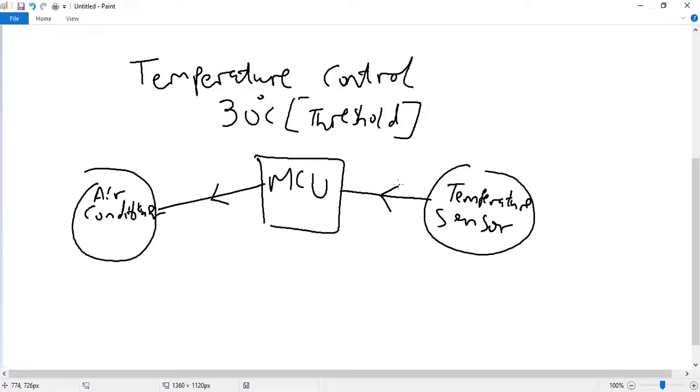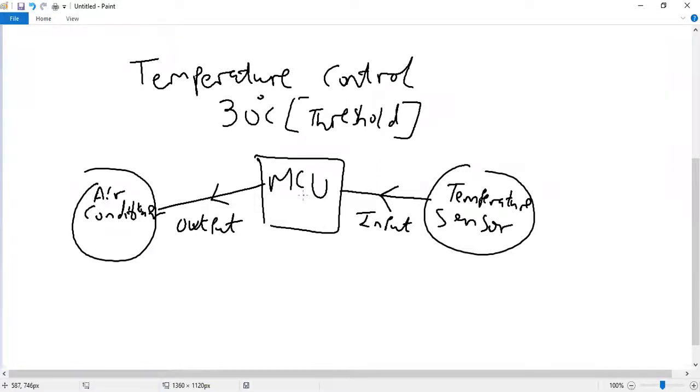The sensors are usually connected to the microcontroller via the input ports, and the microcontroller is able to control devices like the air conditioner in this example and the airbag mechanism in the previous example using the output ports. Sorry, the writing is a bit bad.